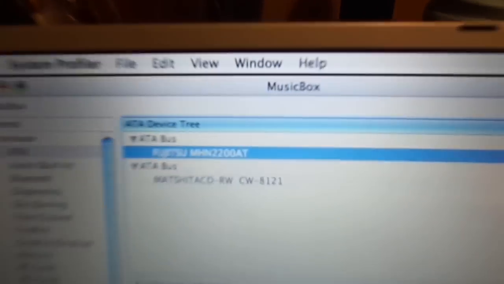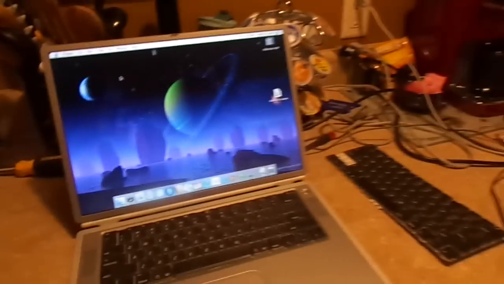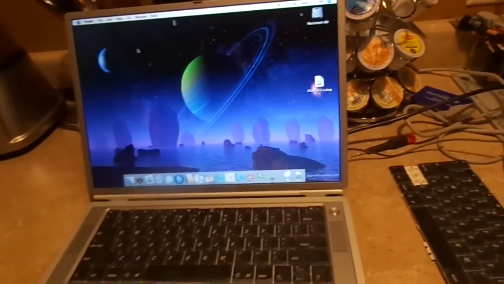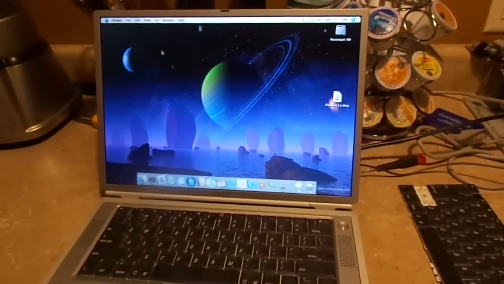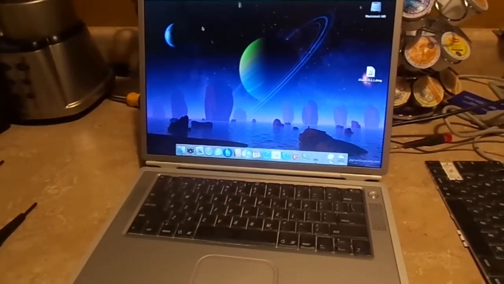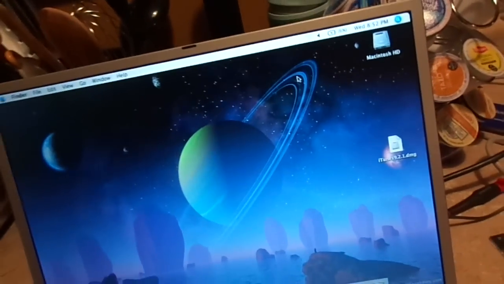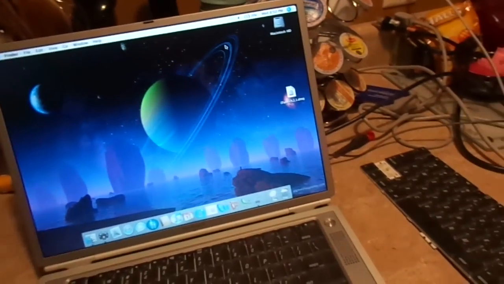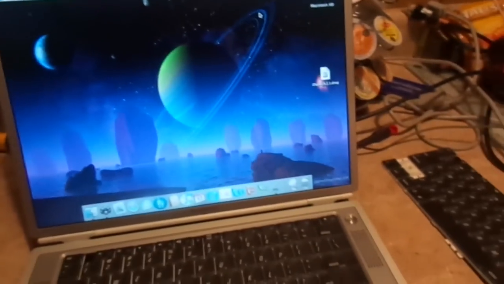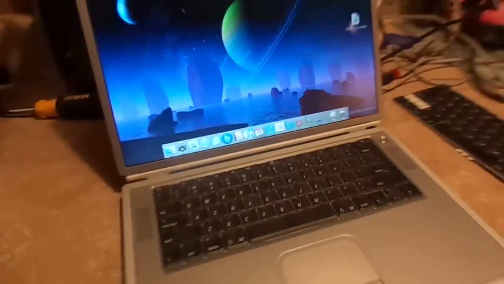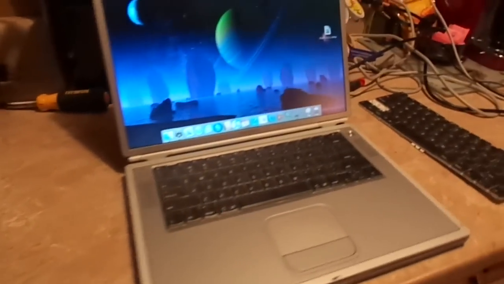Alright. By the way, I just realized this machine was called Music Box. This is the one that I was using as a streaming machine for iTunes for probably about a year or two before I finally retired it. So that explains that. Neat. Battery is currently charging. I've set the date and time. I don't believe the clock battery is still living, so I'm going to have to replace it. Or not. Why bother? But I might do it anyway.